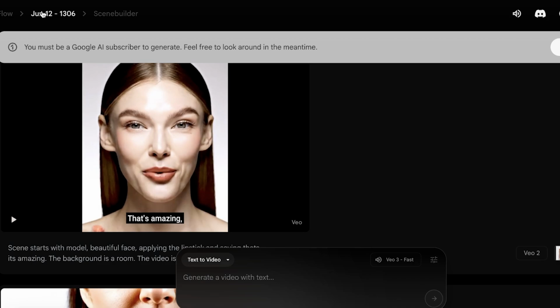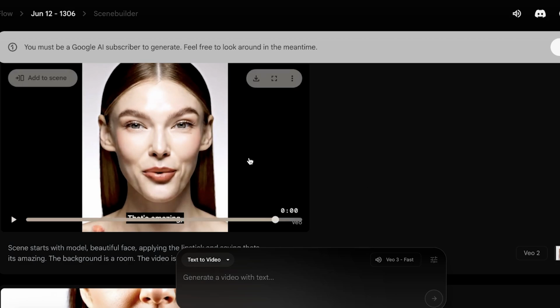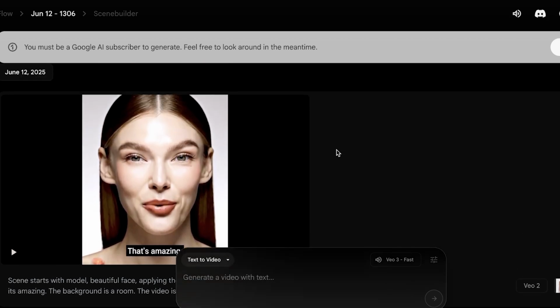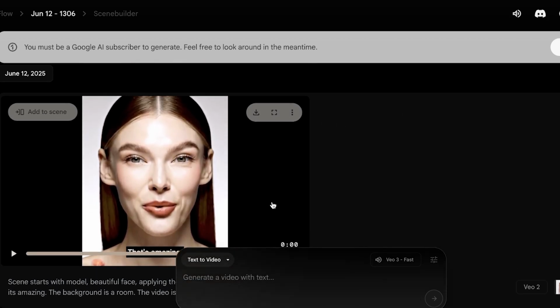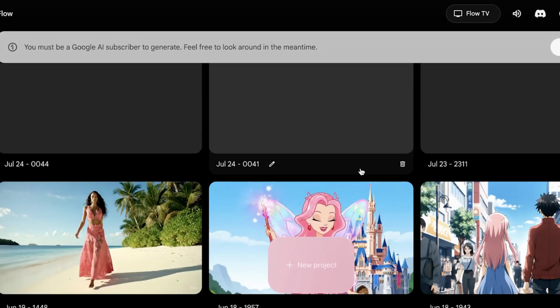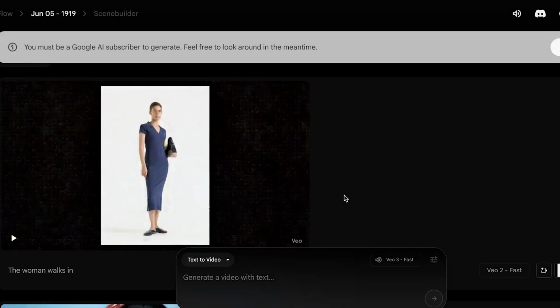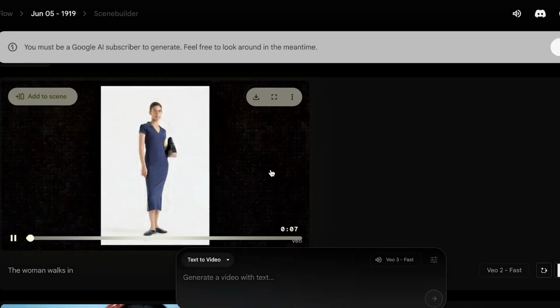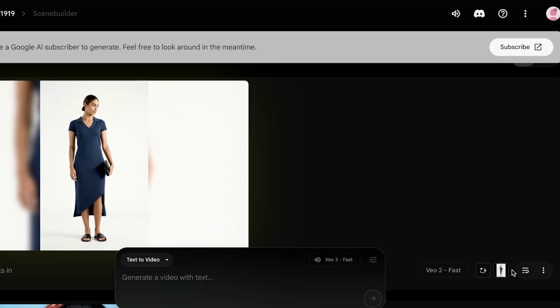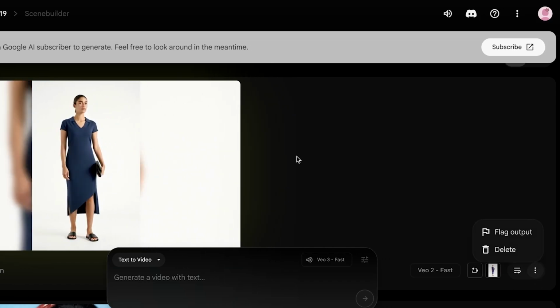Now, moving forward, we're going to go ahead and take a look at some of the other amazing features of VO3. So starting off, VO3 not only allows you to create these singular scenes, but let's say I want to take my image scene that I've created and I want to further customize it. For example, the model walking. If I want to add more to this video, because VO3 organically only creates 8 seconds of a clip, simply click on this and then you can click on the bottom right over here and you can click on extend.